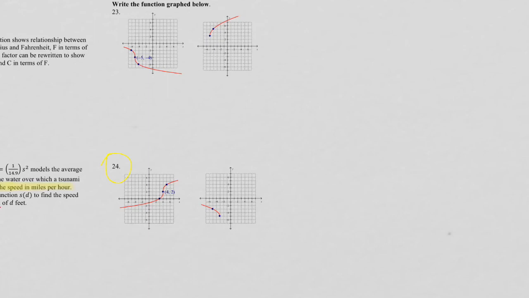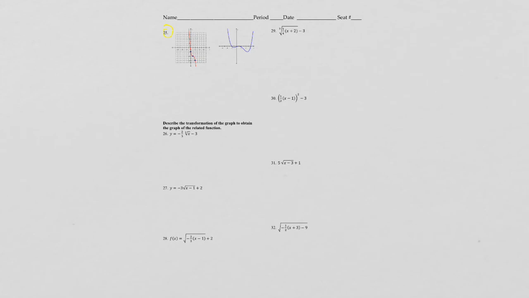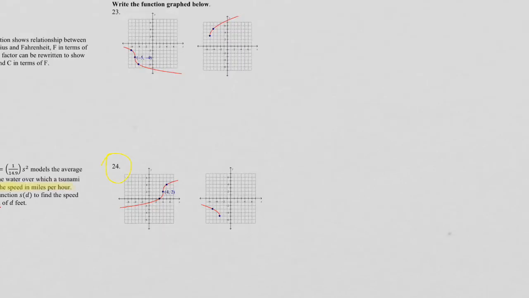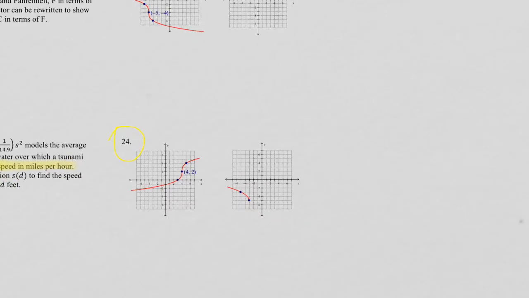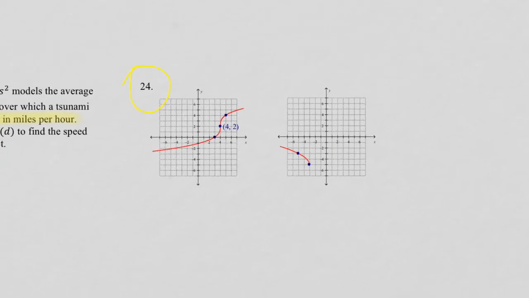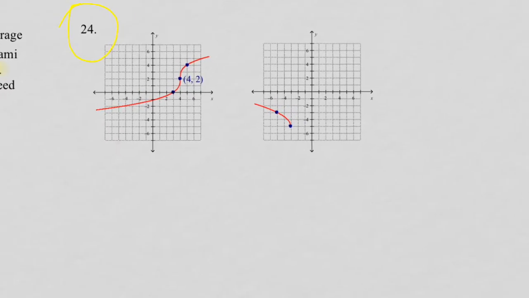It says, write the function for the graph below for 23, 24, and I think 25 also. It's the same idea. Write the function for the given graph. So I'm going to skip 23 and do 24 instead. The reason why I'm doing 24 is because this one is pointing to the left, and that's something that some people always confuse. So let's do 24. There's two of them, and they're separate from each other. They're not the same thing. So we have to make sure we do one at a time and keep them straight. So 24.